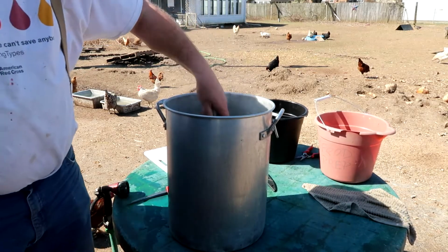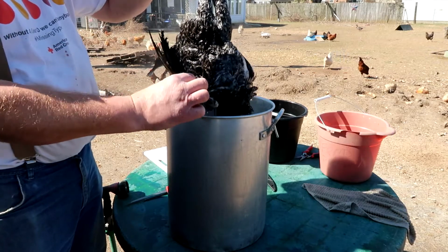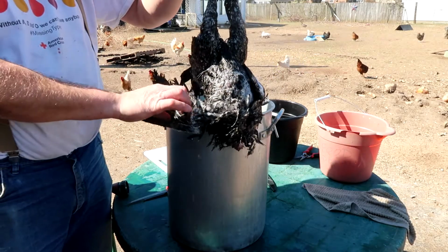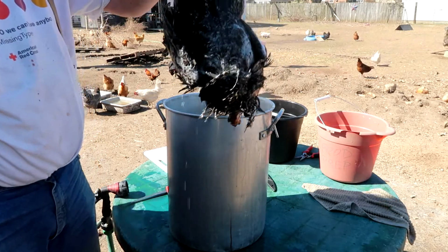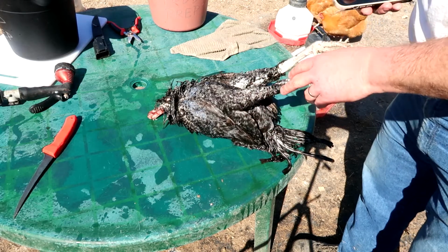You're going to do this for 15-20 seconds. Then we're going to test. We're going to take the middle wing joint and pull a feather, and if it comes out pretty easy, it's good to go. Oh, that just fell out. We are good. If it's still warm, don't burn yourself.